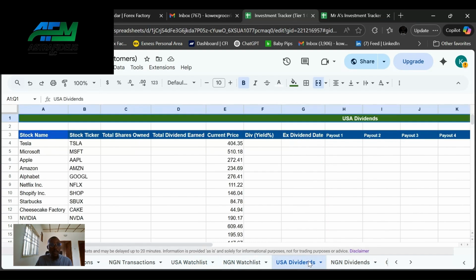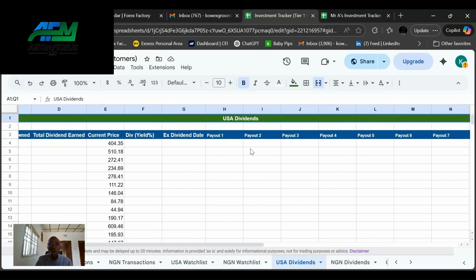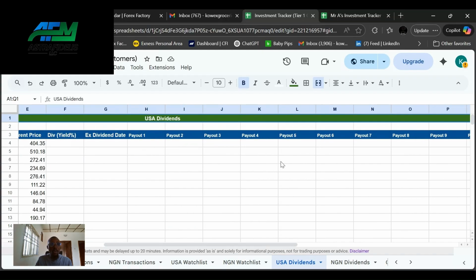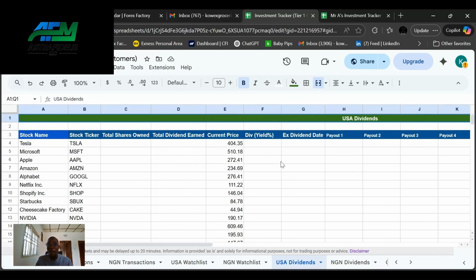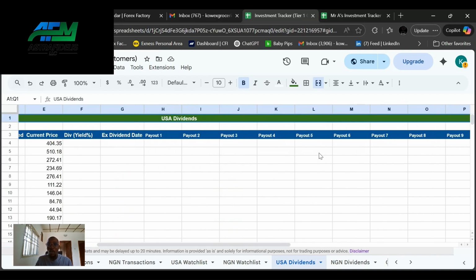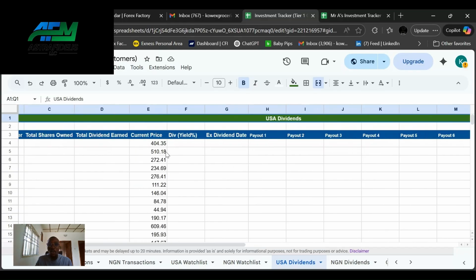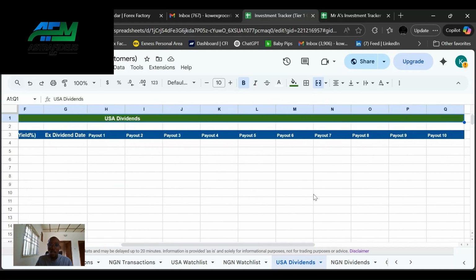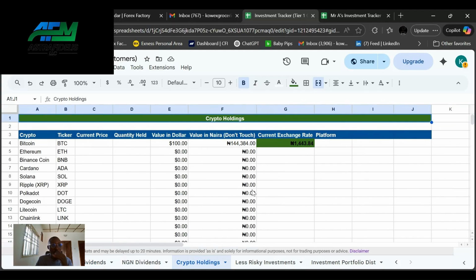For the USA dividend, you see that you can record all the payouts you've had. If your stock is a dividend paying stock, you can record all the payouts you've been getting, up to 10 different payouts. All right, and then we have the crypto holdings. So crypto is not left out in this investment tracker.